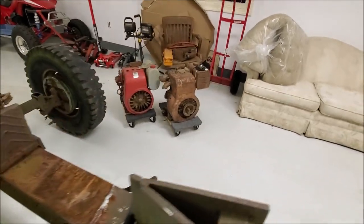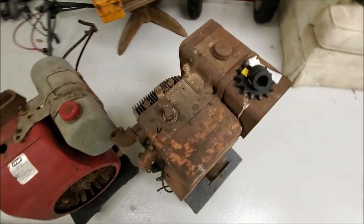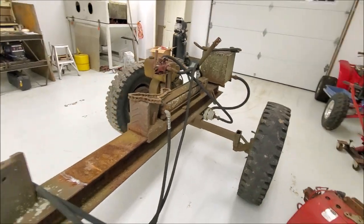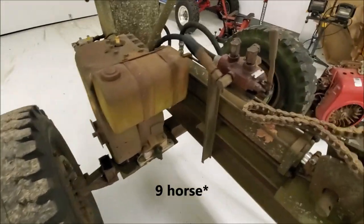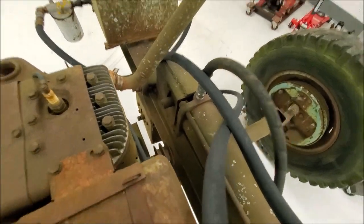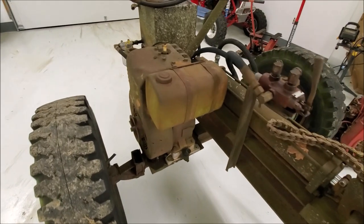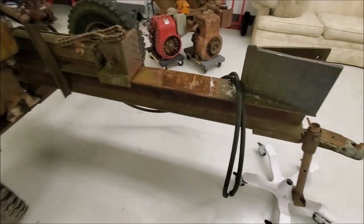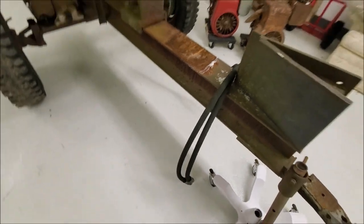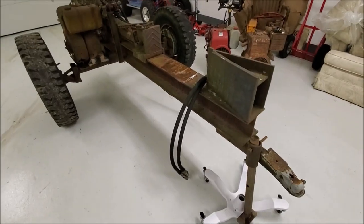The original engine for it is actually sitting on the cart right here, and it got stuck, assuming it's got a stuck exhaust valve, as it's all full of crap in there. When I was a young lad, I began the process of transplanting this other 10 horse Briggs & Stratton onto it, and was going to convert it over to belt drive, as this was originally set up with a number 60 chain drive, but I didn't finish it. So there it sat, and the splitter needed to be run, so it was then converted to run off the quick disconnects on the back of the tractor, and we ran it that way for a while, and then it just kind of got parked in the dingle weeds, and that was the end of it.